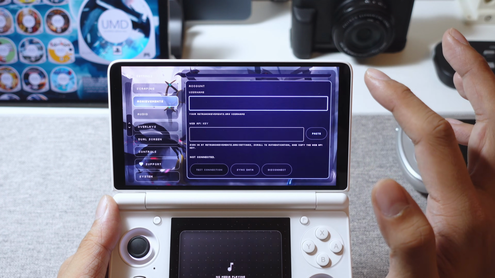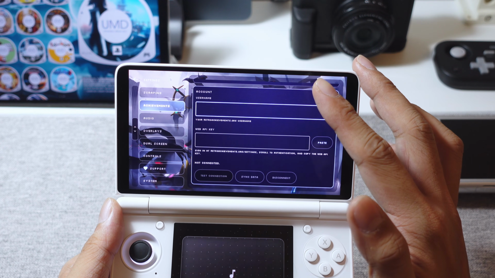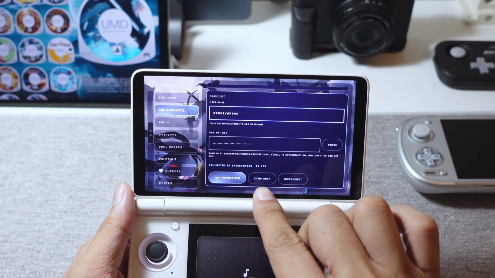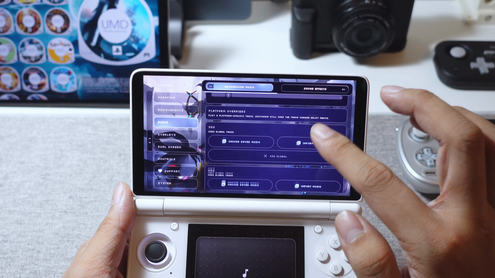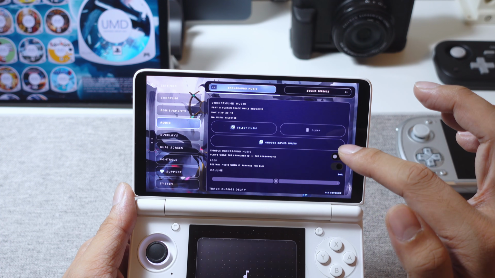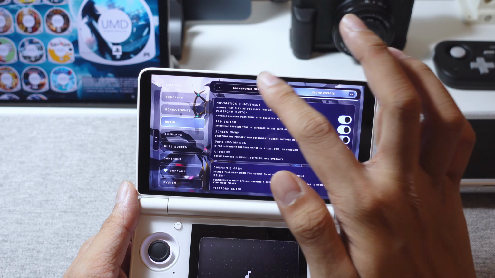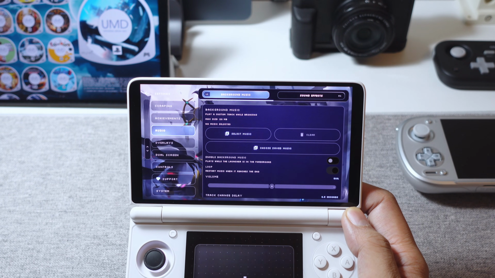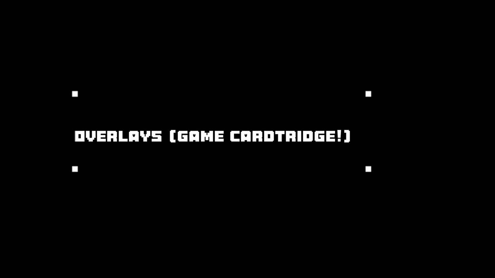Now go to achievement. This is where you can log into your retro achievement. I'm gonna do that off camera. All right, and now it's logged in. You can sync your data, test your connection here. Now moving on to audio. This is where you can set up your BGM, your background music, and you can also set different sound effects or different background music for all your different platforms, but I don't usually do that, so let's move on.